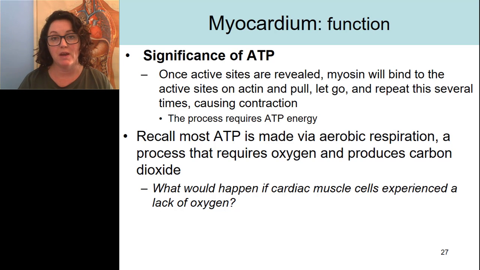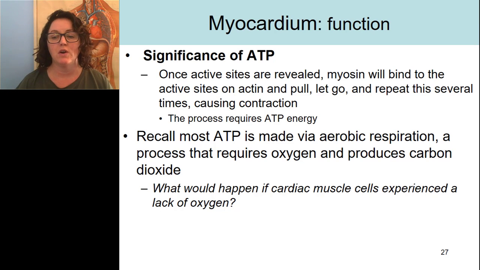ATP is mostly made through a process called aerobic respiration, also known as cellular respiration, and aerobic means in air. So this means it requires oxygen. So aerobic respiration requires oxygen in order for us to make ATP. It also produces a waste byproduct gas called carbon dioxide. So we take in the oxygen to make the ATP, but once the ATP has been made, we have that waste carbon dioxide that we have to get rid of.